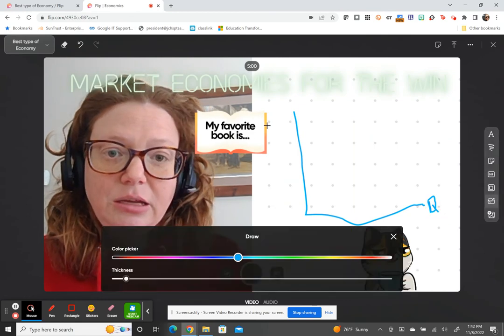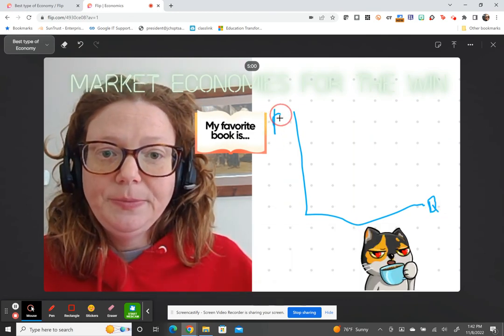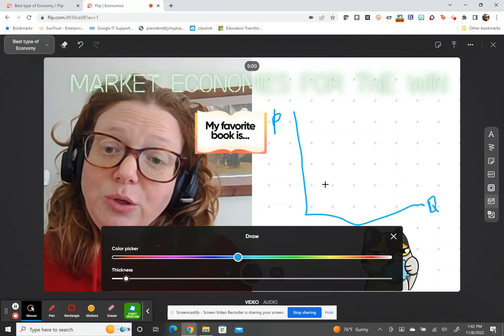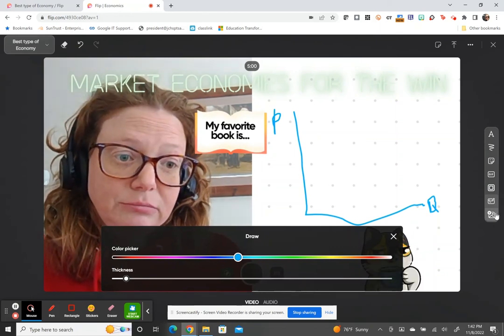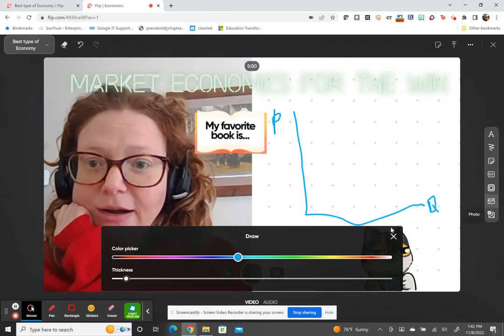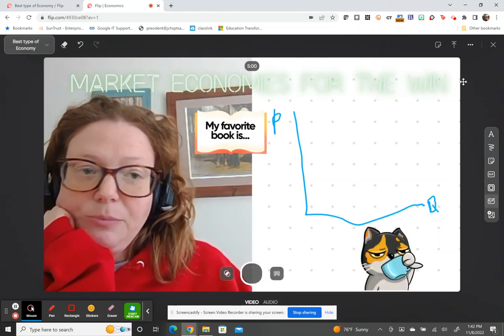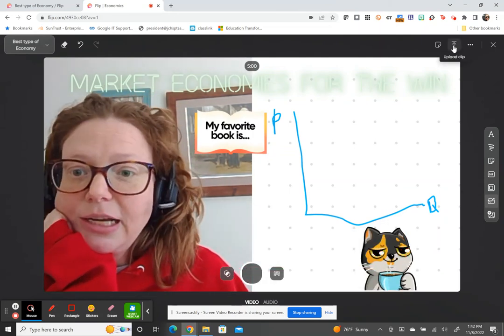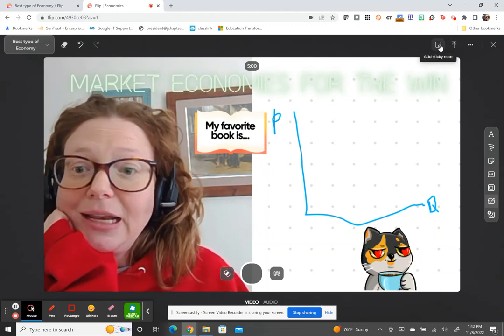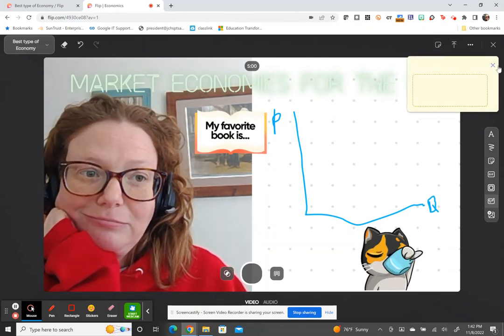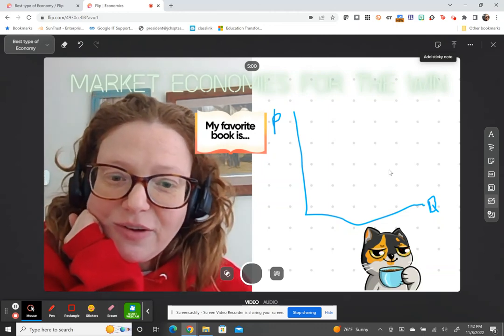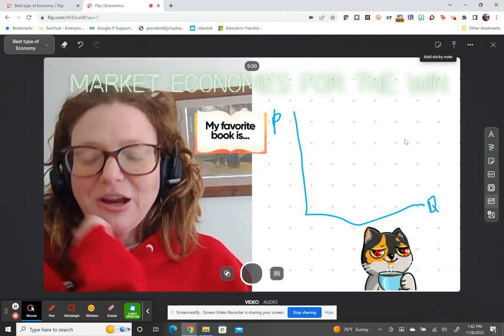There's quantity, there's price. So I can actually use this as a whiteboard, or I can simply add a photo. All kinds of options. And now I can upload a clip. I can add sticky notes on here. You have all kinds of options now for any type of video creation within Flipgrid.